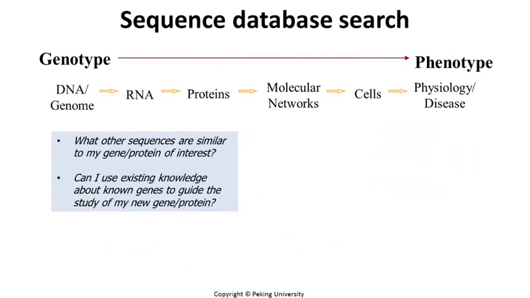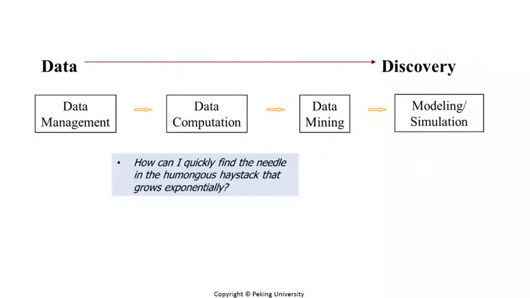We will talk about sequence database search. Among all known genes, which was the most likely homolog of my gene of interest? Can I use what's been discovered about other known genes to guide the functional study of my gene of interest? The challenge is, from tens of millions of protein sequences or trillions of nucleotide sequences, how can I find that 1 or a dozen or so protein genes that are similar to my gene of interest? It is like looking for a needle in a haystack while the haystack is growing exponentially. How can we solve this technical challenge?